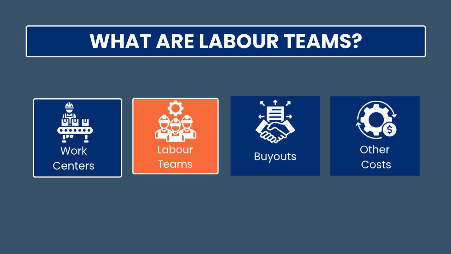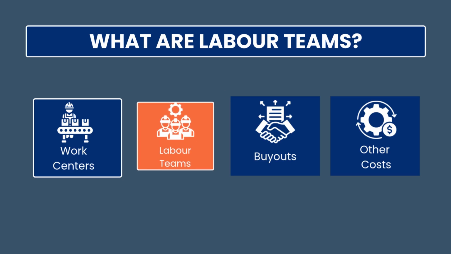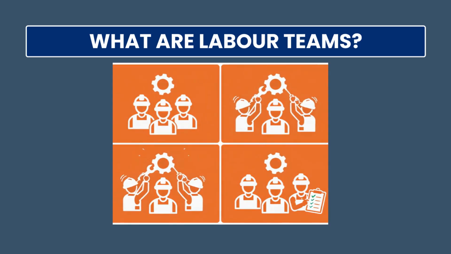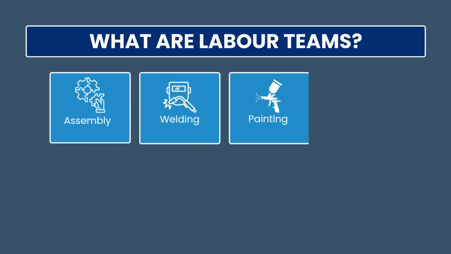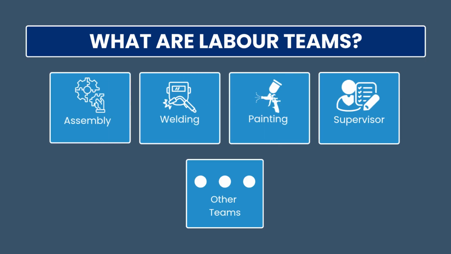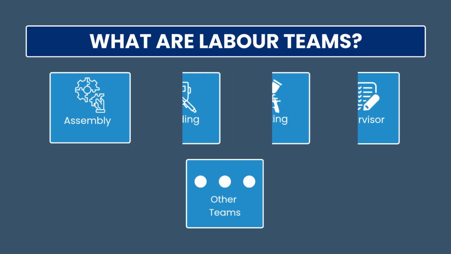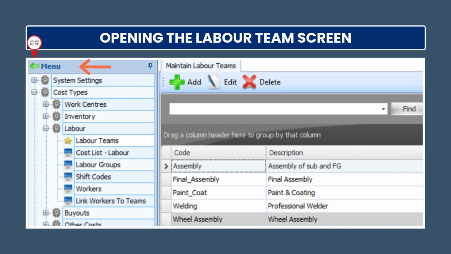Rather than tracking every individual employee, Xperdyte uses labor teams to simplify cost recovery and reporting. You can create teams for different departments or skills, such as assembly, welding, painting, or supervisors. Each labor team is assigned its own hourly rate, making it easy to recover labor costs while keeping your manufacturing setup simple to manage.